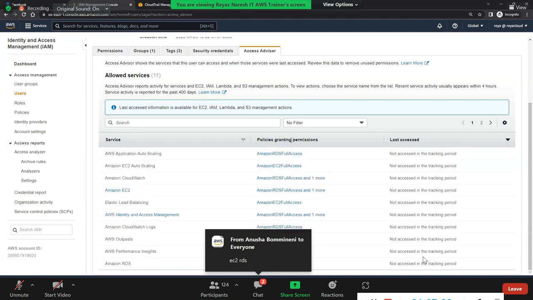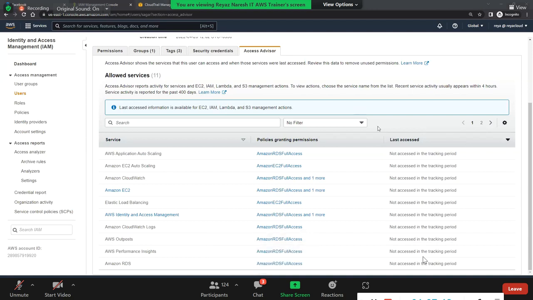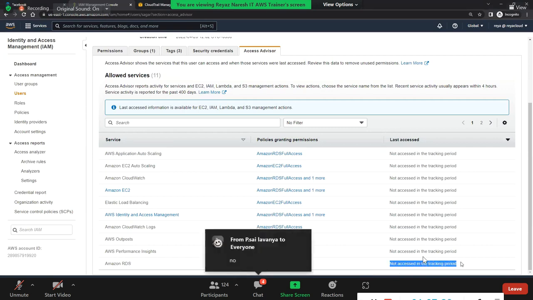So Access Advisor means it will advise what kind of access Sagar has. He can do all these things. And also, if I say, hey, Sagar, go and create a database and come tomorrow and show me, and he says, sir, I did many things and it's not working, when I come and see here, RDS, did he access the RDS console at all? I can catch him like this. This will be used for auditing purposes also.